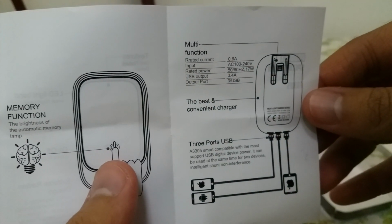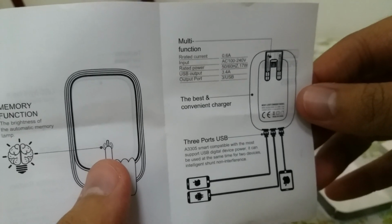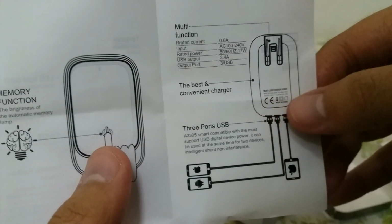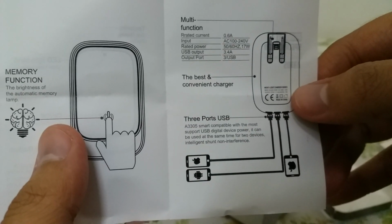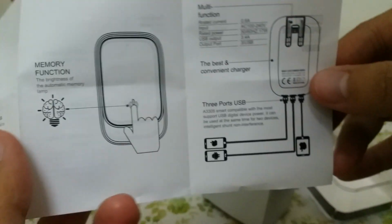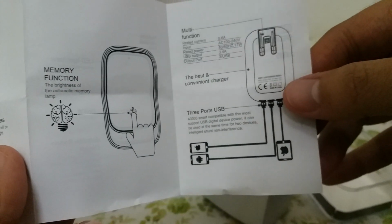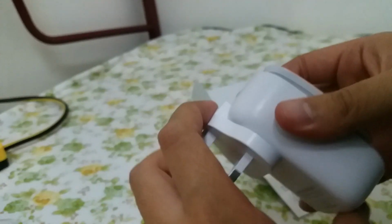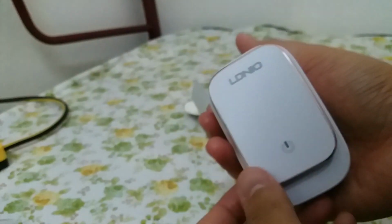So this is it. Rated current around 0.6 ampere, not fast, but should be enough when you charge your device for a night. So how to join this? You just need to do like this. Yeah, done.